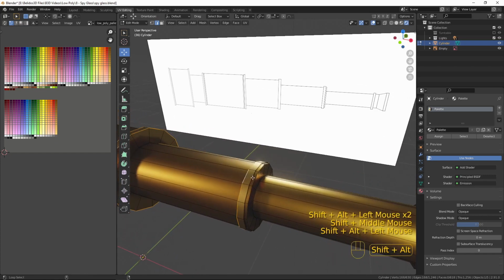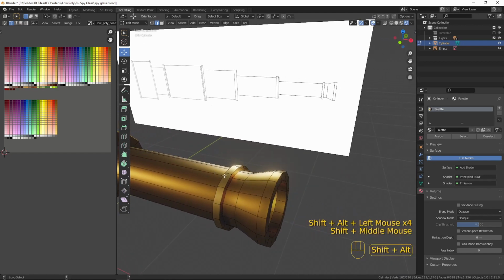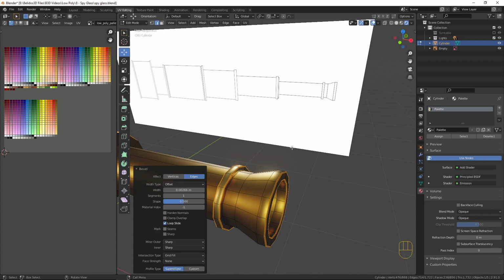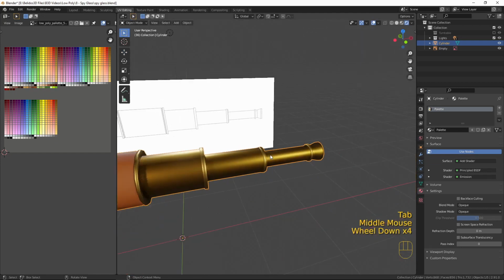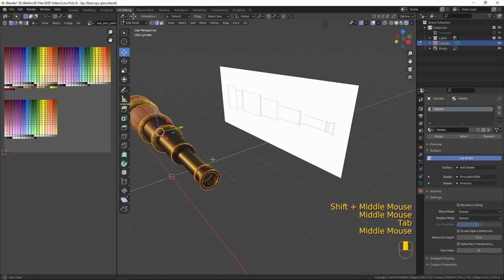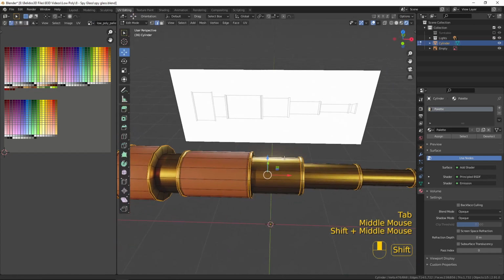And that one, oops, that one. And that one there, and that one there, and finally these two here. And we just want to give them a little bevel. So Control B, and just holding Shift down for finer control, just bevel it out, just one. We only want one segment on the beveling there, and it just gives it a bit more of a rounded feel to it.